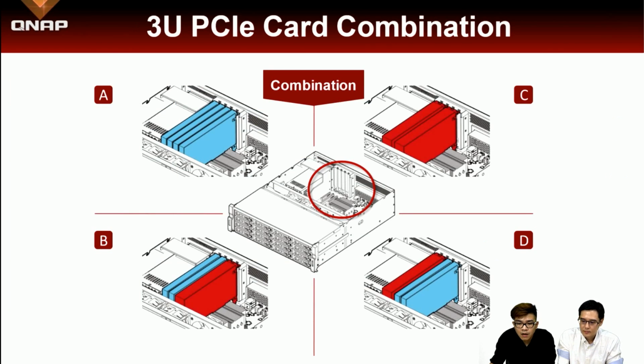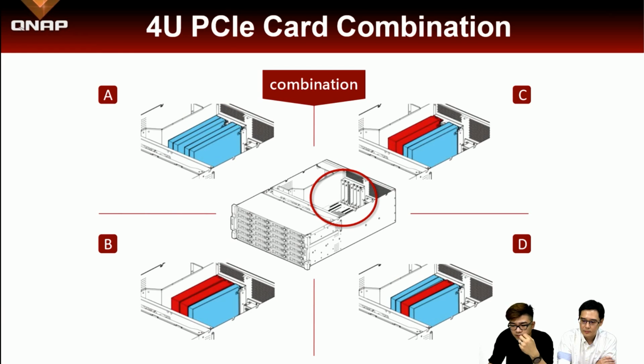And this slide shows the combinations of how you can install your PCIe cards for 3U. You can see the blue is a single slot, and the red one means it will occupy 2 slots at the same time. So you can choose A, B, C, or D to fit your demand, in your own combination. And here is the next slide, for the 4U PCIe card combination.